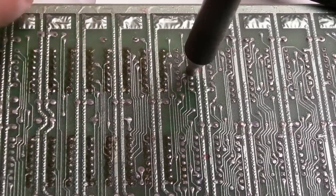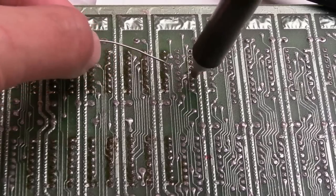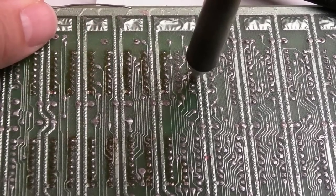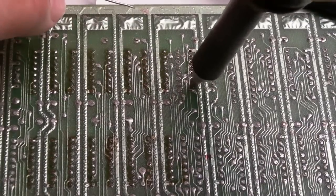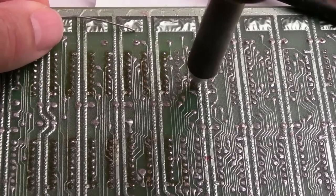Any pins you get stuck on, just add a bit of extra solder and flux. You could add flux on. It will make the whole process easier, but I'm just trying to avoid doing that, really. It's just a waste of solder and a waste of flux. When you can see, they just free up really well, more often than not, without anything additional. I just add it if it gets stuck.